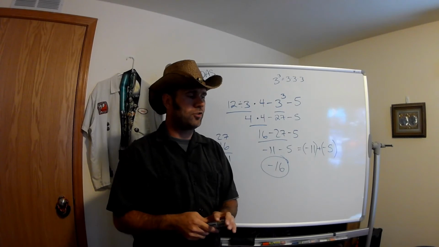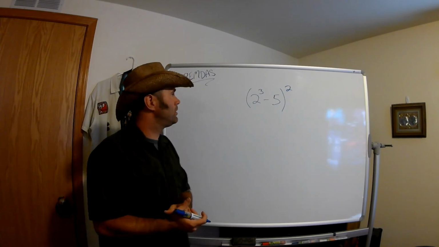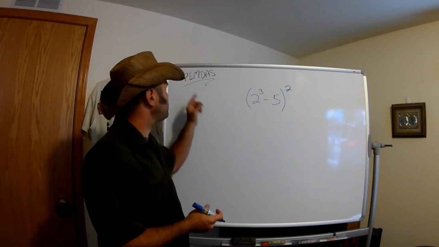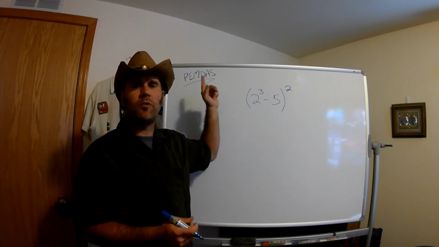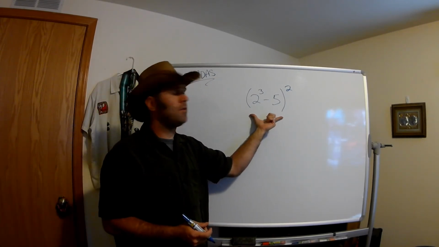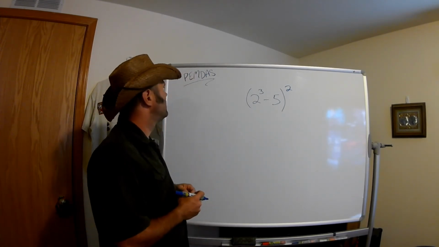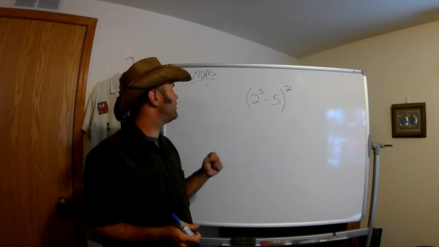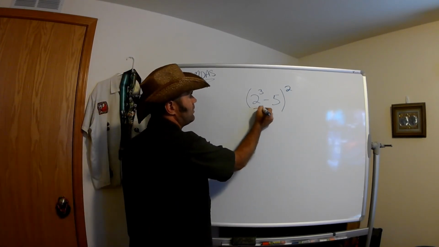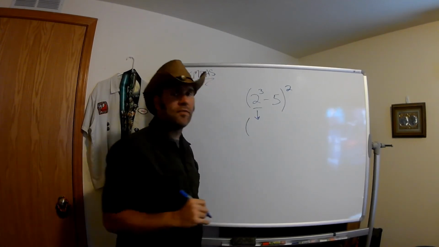That is similar to question number 5. Okay, so this is like question number 10, very similar in the way it's set up. So the first thing we want to do is look at parentheses, exponents, multiply, divide, add, subtract, parentheses first. And we have a set of parentheses, so we need to do what's inside the parentheses first if we can, and we can. And so inside the parentheses, there's not another parentheses, so that's nice. So we jump to exponents, and yes, indeed, there is a 2 cubed. So we need to do that first. We are not getting rid of the parentheses yet.